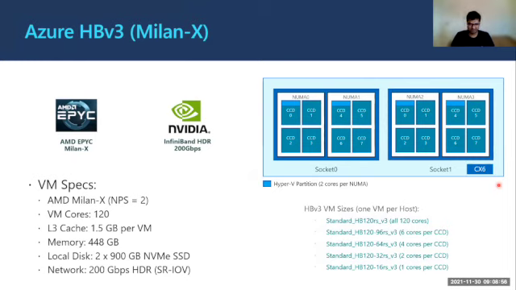And on the same day, we had the preview clusters ready for customer access. So this is how we design it. This is configured in NPS equal to 2 configuration, that is NUMAs per socket is 2. Even in the same NUMA node, we take out a certain number of cores for the hypervisor: 2 from here, 2 from here, and 2 from each of the rest, so a total of 8 cores set aside for the hypervisor. When the host boots up, it will see only these 8 cores. So the Windows OS or any agents running on the host will always be using only these 8 cores, and the rest of the cores are all available to the VM. The VM cores cannot land on the dedicated host cores. We configure this using something called minroot, which is a Hyper-V feature.